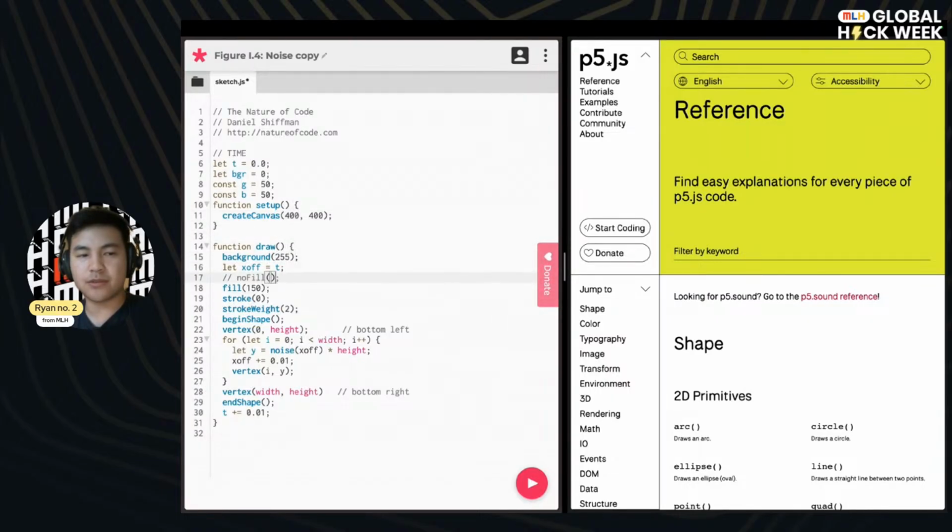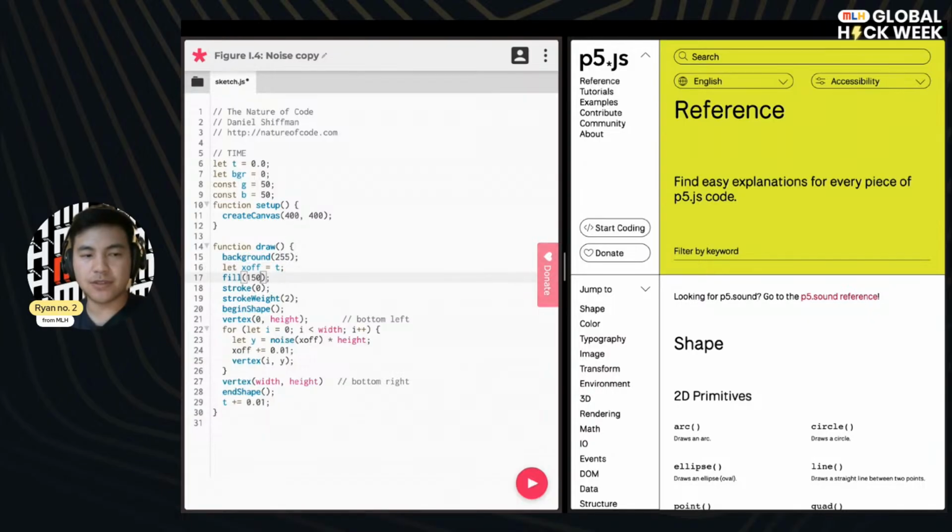So right now I'm just trying to make the color for this thing a little more interesting. So fill, instead of giving it one value, we're going to give it 3 values. I'm going to just make this R. Okay, so now we've got R, G, and B, and then we're going to set this to 255. Well, I think it defaults to full opacity anyway.